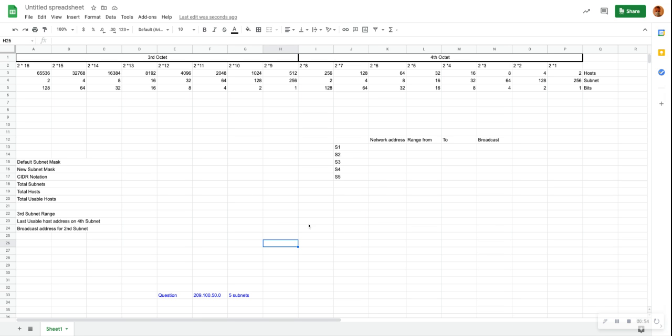So what we've got here in this sort of spreadsheet is the last 2 octets. Because we're dealing with a class C network, the 209.100.50.0 is a class C, we're not really worried at this stage in this sort of standard question of the first 2 octets. So we're only dealing with the 50 and the 0 on this spreadsheet. Each octet in an IP version 4, we've got four octets in this IP address, or equivalent of 32 bits or 4 bytes. So like I say, we're just going to be looking at the last 2 octets.